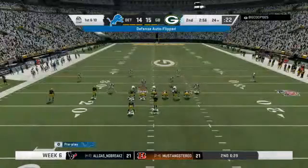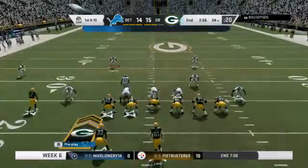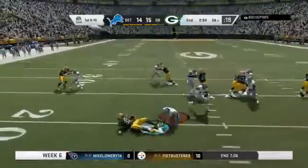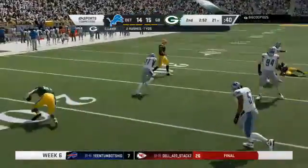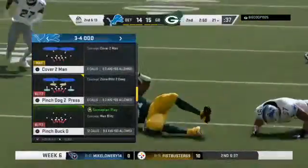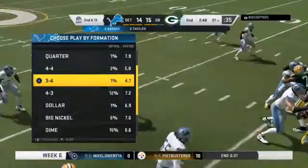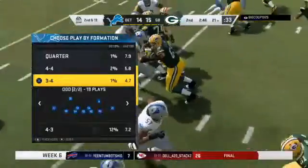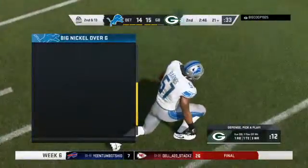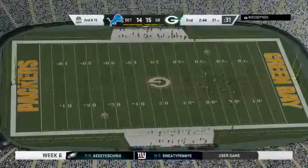The Packer offense ready to get their next drive underway. And last time they got 3 points, but it was a chip shot field goal. And when you go to the sideline after a chip shot field goal, maybe the offense not too happy. It's a balancing act, isn't it? Because you're exactly right. They're none too pleased that they didn't punch it in for 6 points. But they also have to remember they did put points on the board. 3 points is 3 points. And in this league, you take points when you can get them.